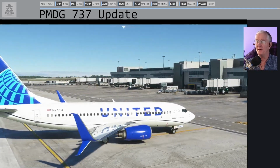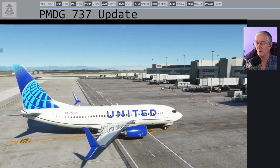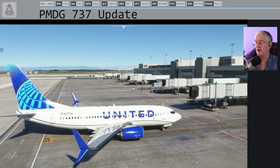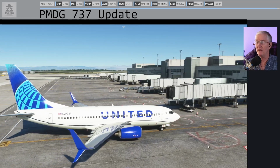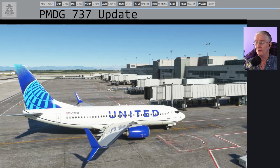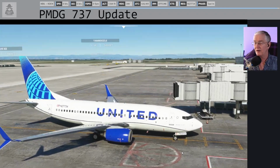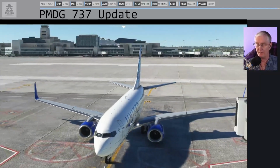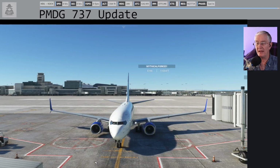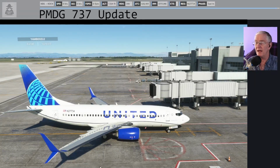And then once you get lined up, right on the line. Chicago, there's the paint actually means something. I haven't looked at these close enough to see. So I usually stop right about here because that puts my engines right about there. Let's see if we could actually read something on this. I really can't read anything on that. So maybe for the 737, let's go to the bigger one. Well, this is probably good.